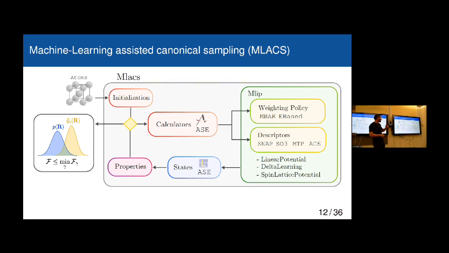Right. So this is the workflow basically. Start with a structure. We use ASE to glue all of this together. So perform some DFT calculations, fit the MLIP, and then let the system evolve through MD, compute some properties, and evaluate if we are converged, and cycle through this loop. And I'm going to explain this diagram.